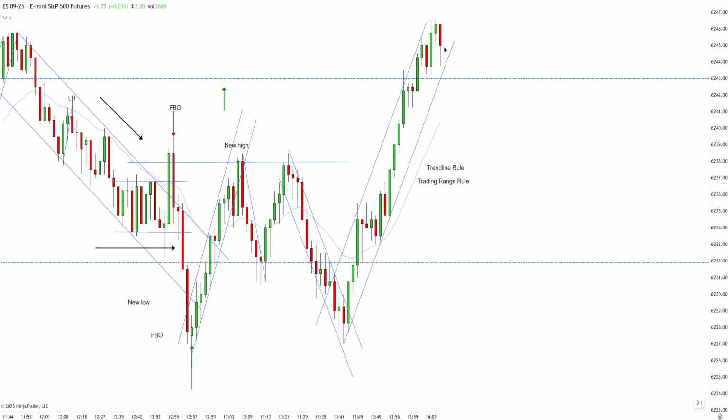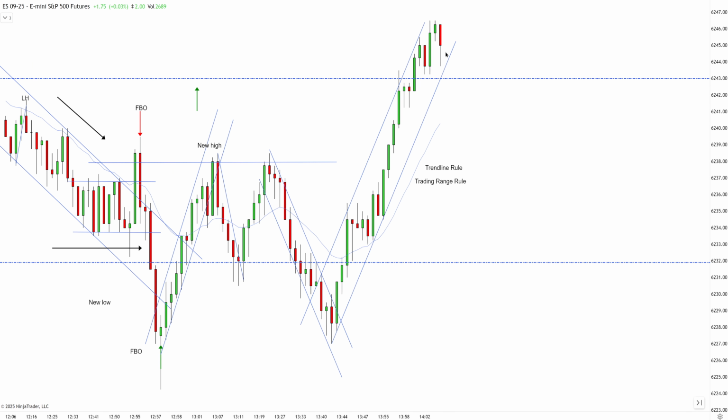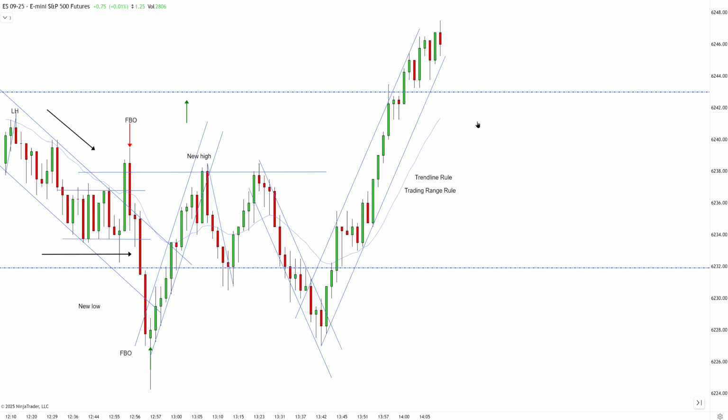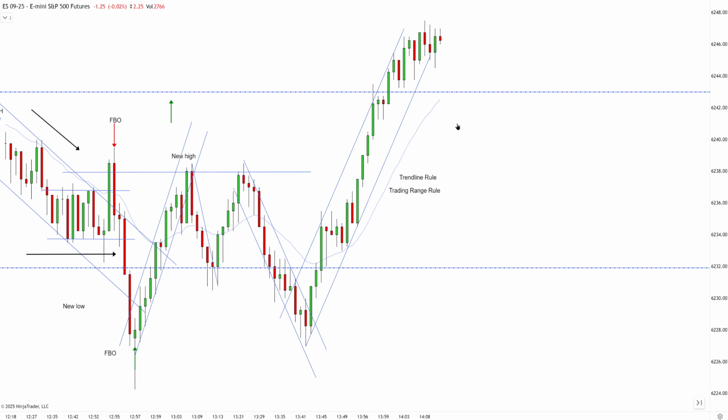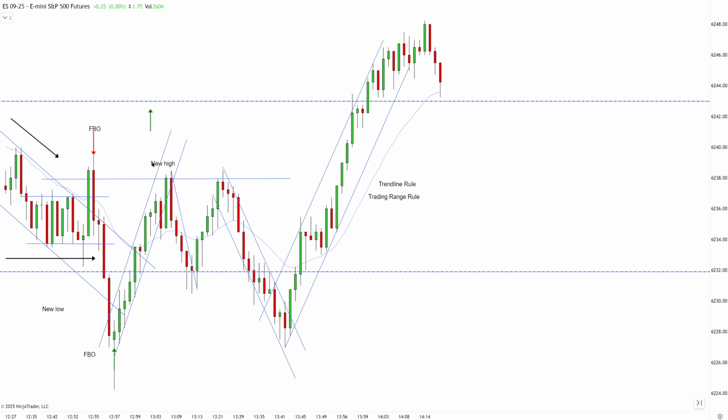Can I fade a breakout? I cannot. The reason why I can go long here is because downtrend played out, and now we have uptrend in play. So remember, I still follow the trend line rule. I cannot go short as long as uptrend is still in play. Okay, uptrend working higher, break a new high.